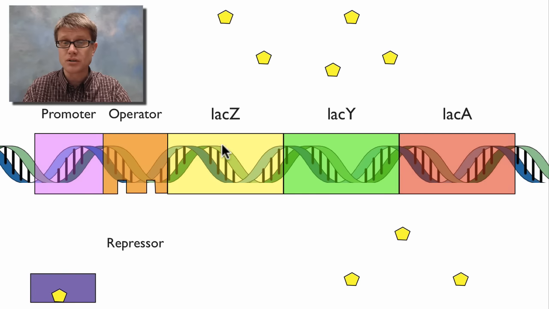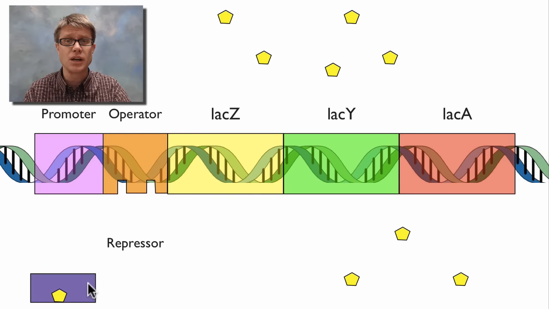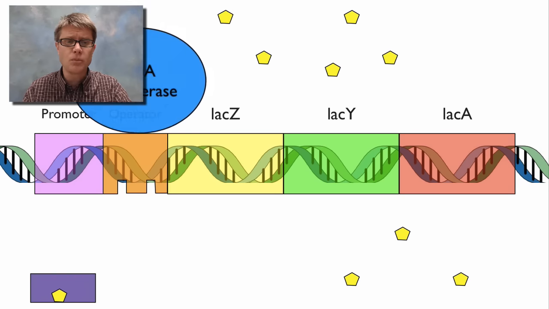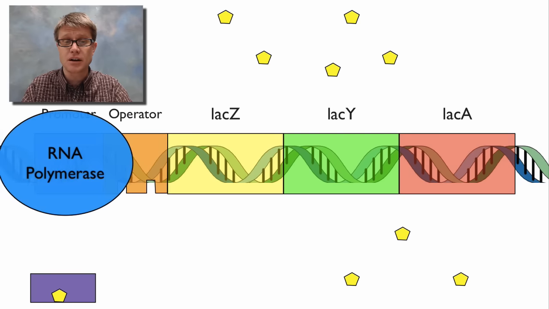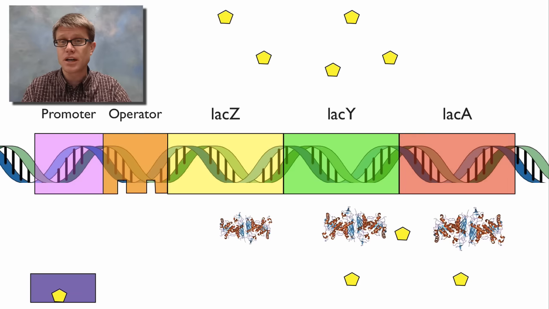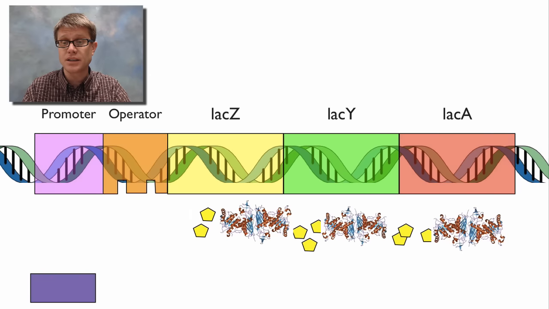A quick note: the promoter, operator, and genes are all DNA — part of the bacteria's DNA. But the repressor is different; it's a protein that came from a different part of the DNA. There's a regulatory sequence either upstream or downstream of the operon that creates the repressor. It plugs in nicely to the operator, but once lactose fits inside it, it changes the shape of that repressor. This opens up a region where the promoter allows RNA polymerase to get on, drive down the DNA, make messenger RNA, and make a bunch of proteins — all designed to deal with lactose.